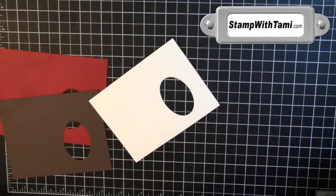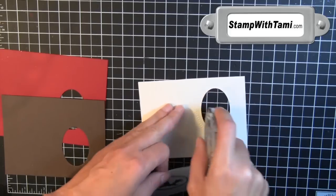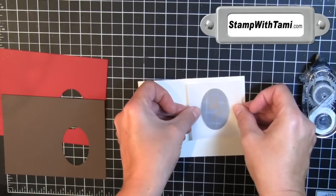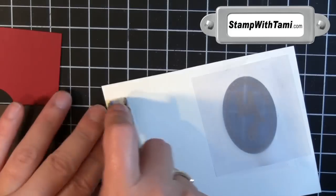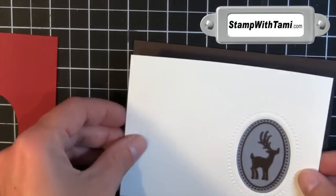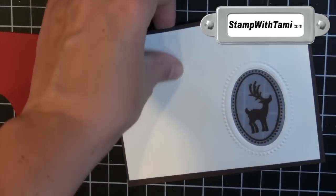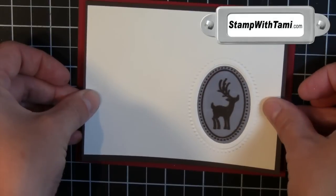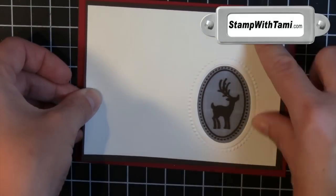I have just a hair of it. I'm gonna just trim that right off. And then what I did was I put Snail right on the back of that Very Vanilla. More Snail. And that should line up perfectly on our Early Espresso because we already planned it that way. And we can go ahead and put that on the Cherry Cobbler panel.